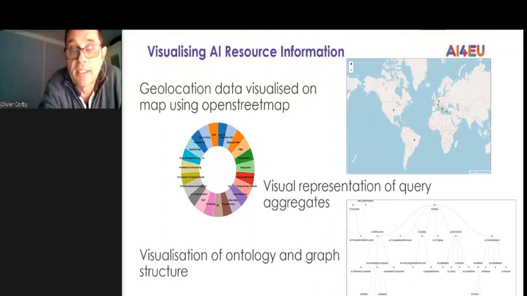Then I have to say that all these components are completely generic. I have done no specific development for this AI4EU prototype. I have just plugged in several widgets that already exist on the Corese platform, and I have set up a specific pipeline of these different graphic display and query components.